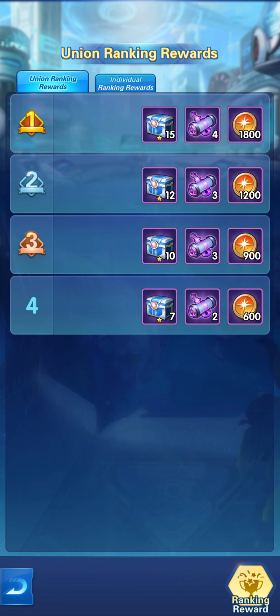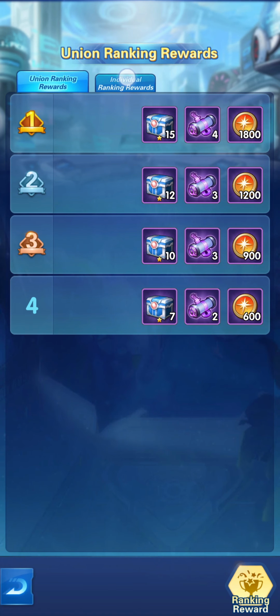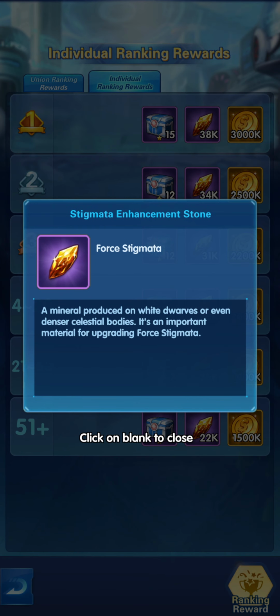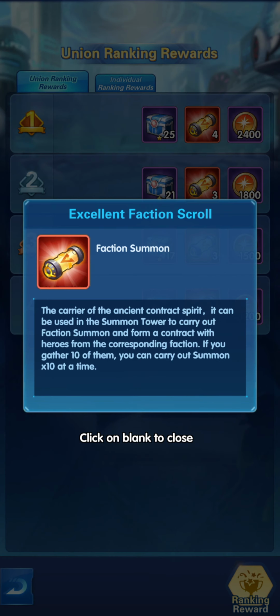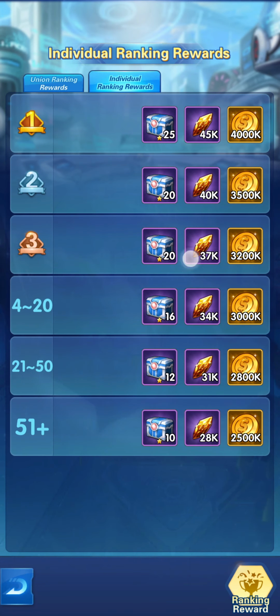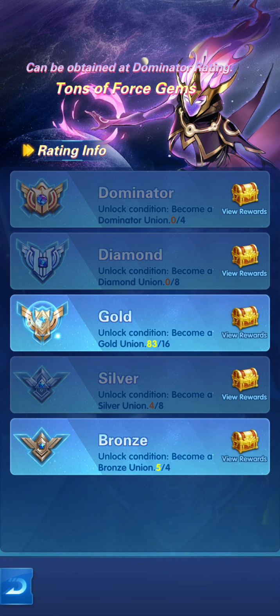Now we go to the silver. You get summoning scrolls and 15 randomized gems when opening the chests. Another thing you'll need is to upgrade pretty much the gems, right? The stigmata enhancement stone, the 4 stigmata. You upgrade the 4 stigmata and you upgrade the gems by using it, which is pretty much kind of the same. Celestial body supposedly. Going into the diamond, you get the beautiful excellent faction scroll, which is making me extremely happy, and who's ranked number 1 in this category of ranking, which is again the gold.